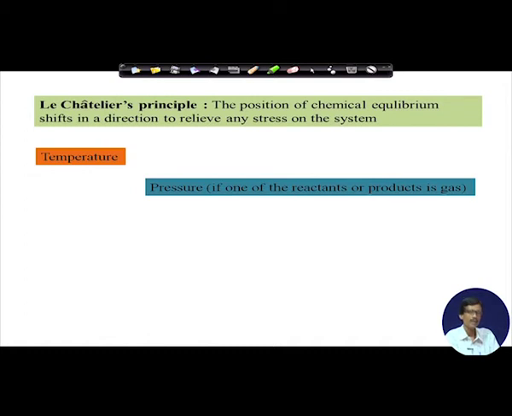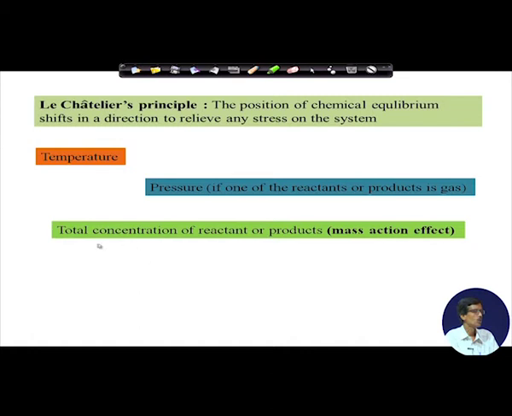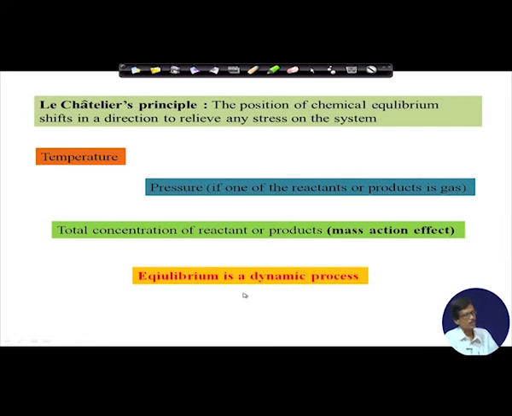Suppose a metal ion is reacting with some anion or ligand, and a color reaction can take place. So, if that particular reaction is endothermic and we cool down the solution, more and more of these things will be forming. All you know is that the total concentration of the reactants and products will be dependent on the mass action effect. So, this mass action effect is controlling that equilibrium, which is a dynamic process.